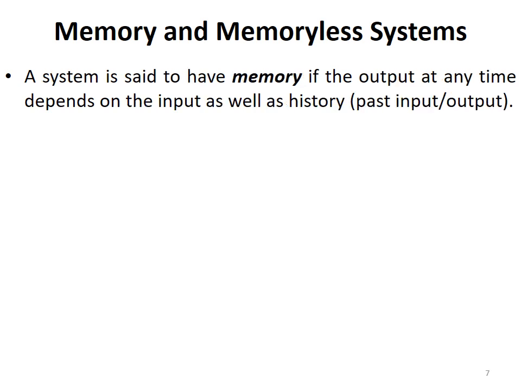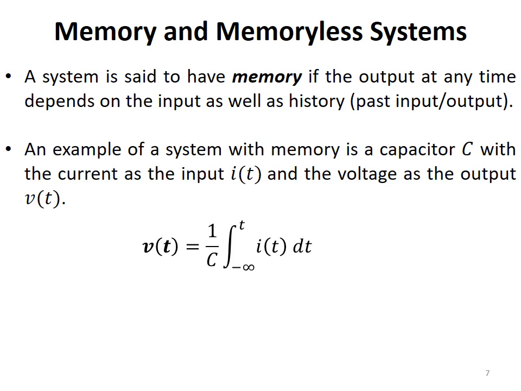On the other hand, a system is said to have memory if the output at any time of the system depends upon the current input as well as the past input and output. It means the history. It has the capacity to store energy. A simple example of a memory system is a capacitor, right? So the output of a capacitor does not only depend upon the instantaneous value of the current, but also what the output was previously, right? It means how much the capacitor was already charged. So the output in that case depends upon the current value as well as the history, right? So we say this system has the capacity to store energy, therefore it is called a system with memory.